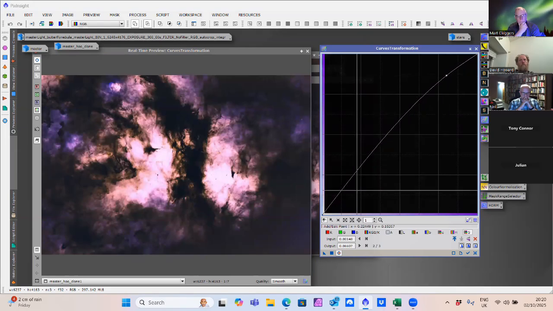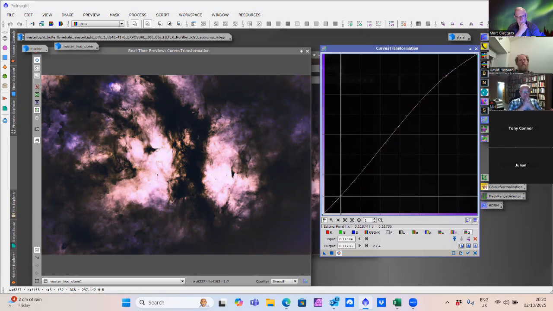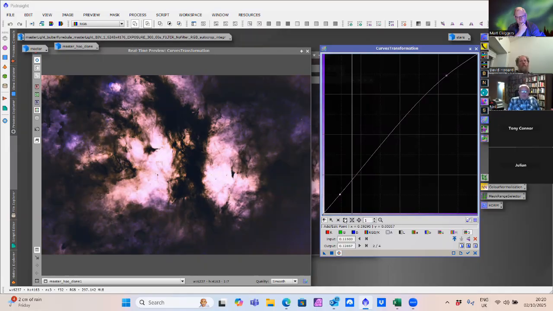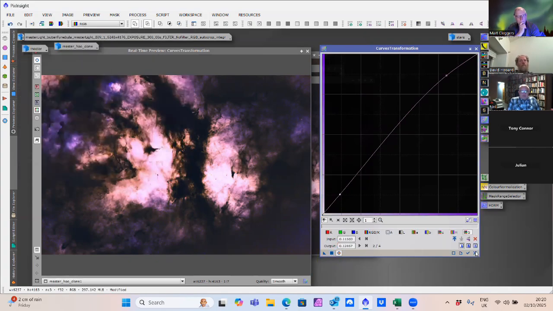There, a little S curve again, because we're going to bring the background down. Nice gentle curve now. We'll execute it and reset it.